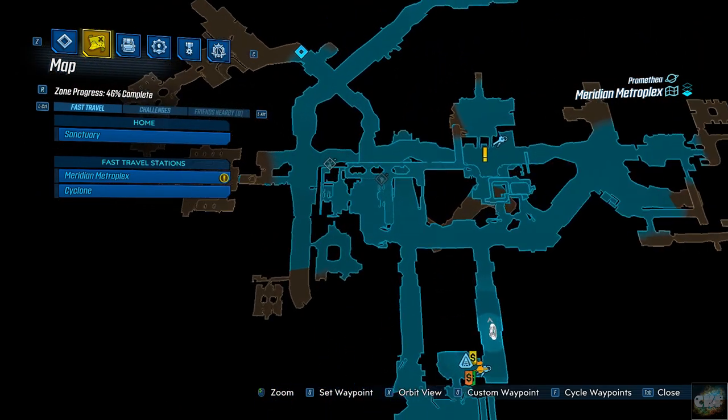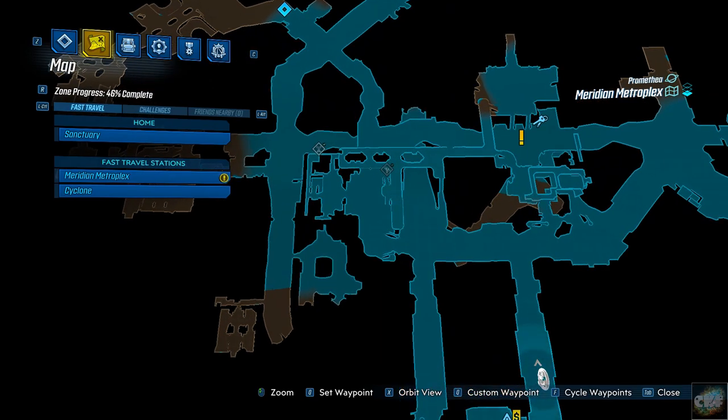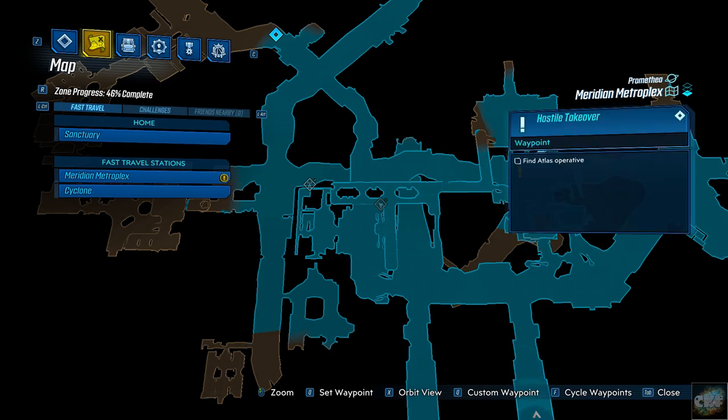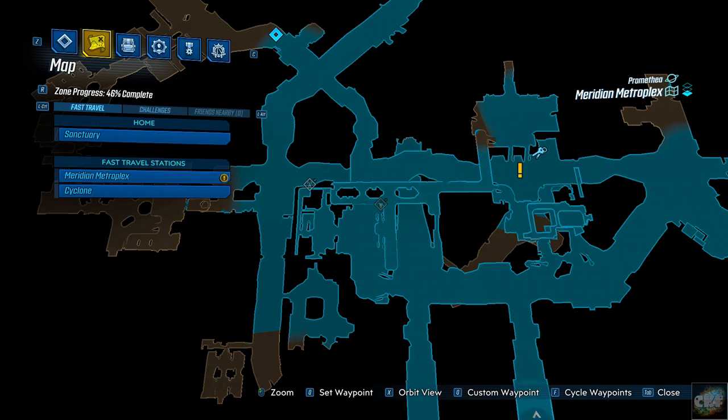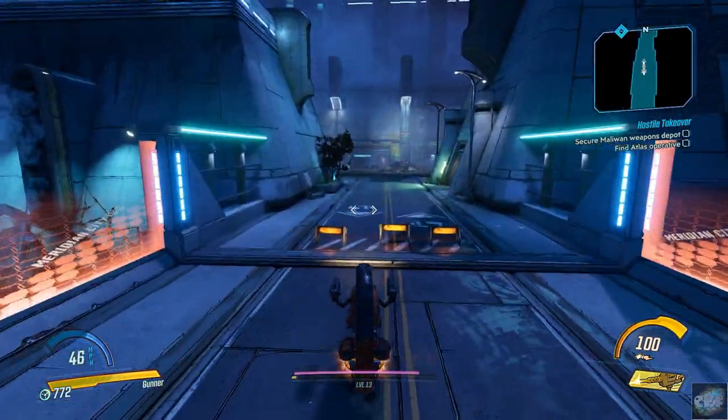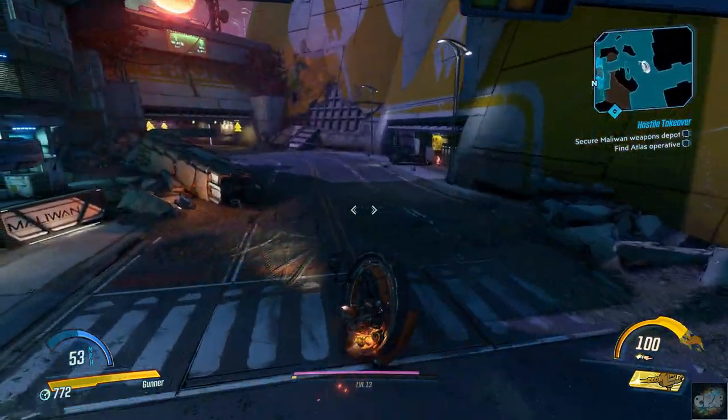Looks like out to the left. Actually, is it right around? I think we go right and then follow it around and then cruise through there, and then we should be able to cruise right on over there. All right, let's see if we can find the Atlas Operative, I guess, is where we're supposed to go. All right. Is this the way?